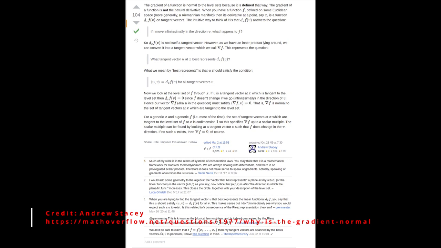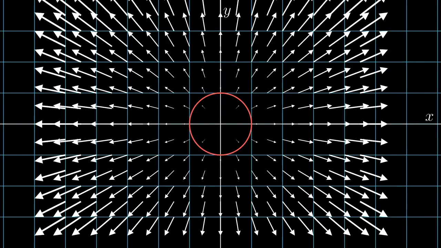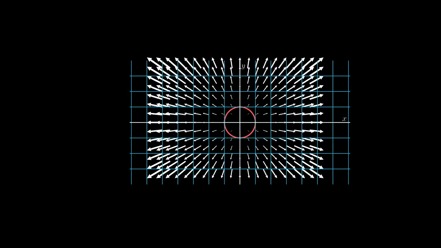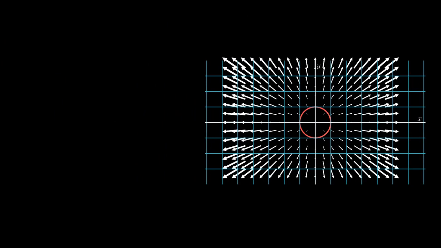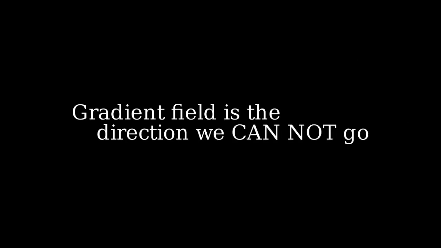In other words, the fixed height solutions, again called level sets in fancy math speak, are defined by the n-1 dimensional shells that are perpendicular to the gradient field. Now, this is pretty useful because it means that the gradient field of g is precisely the directions that we cannot go when we're searching the input space if we want to keep g equal to some value, for instance 0. Now let's think about what kind of extrema we can have for f when we are optimizing along one of these contour lines of g.